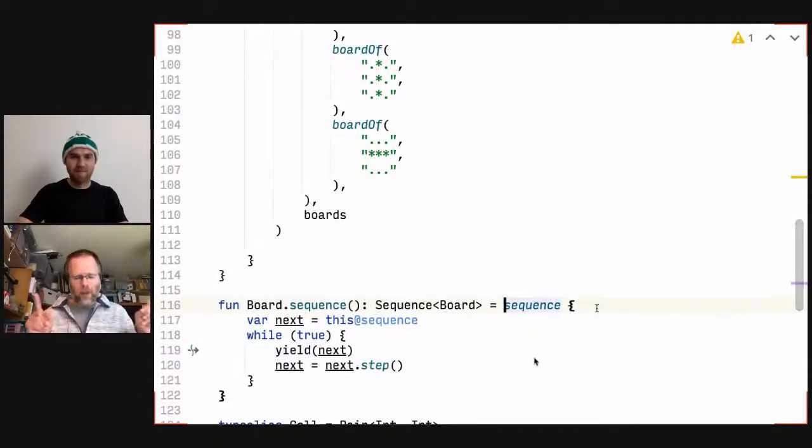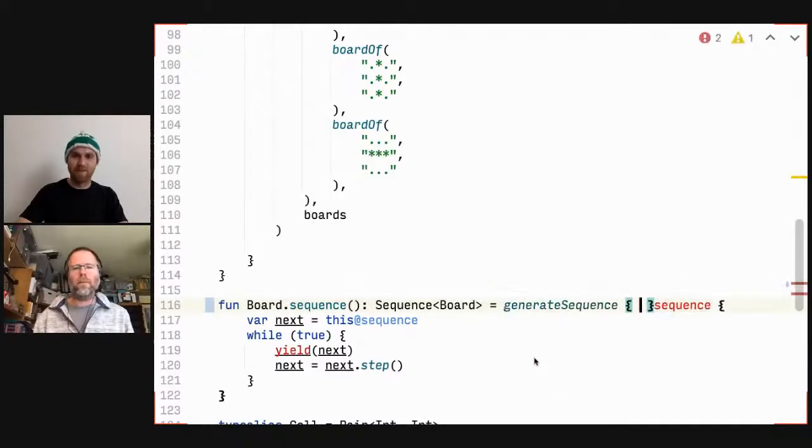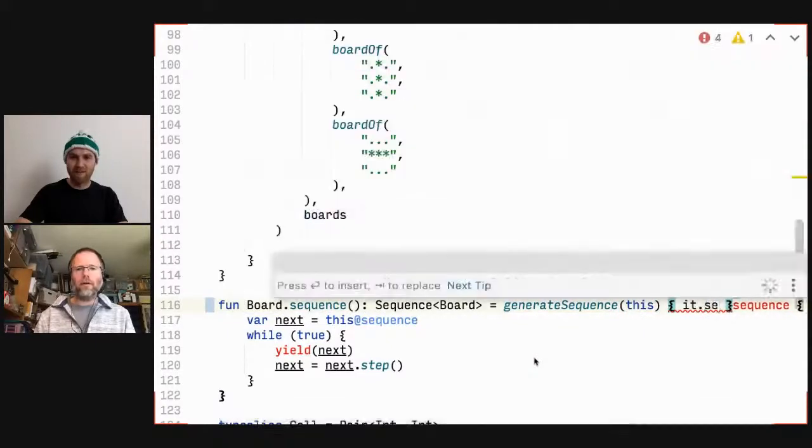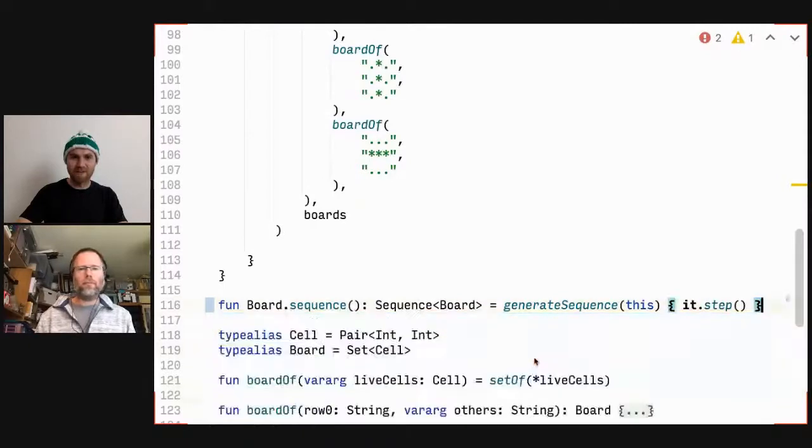But there's another thing, and it is build sequence or generate sequence. That's going to be better, yeah. And then you have the argument as seed, right? Something like this. It's unfold. Yeah, that's much better.